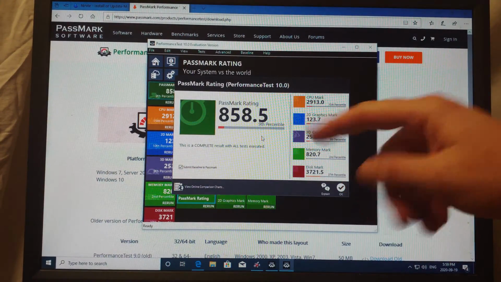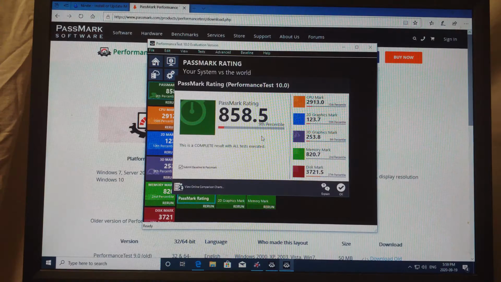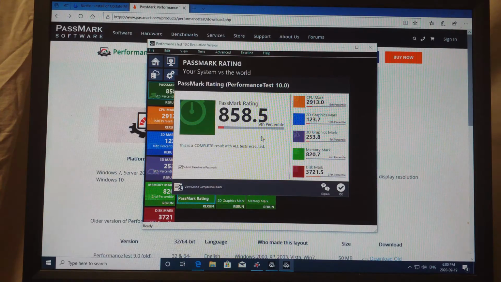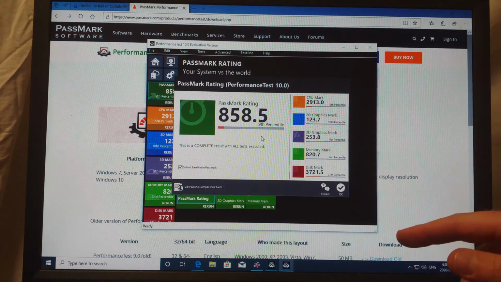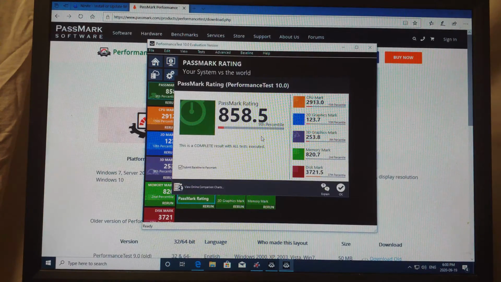Alright, as you can see, the score that we got here is 858. That is more than HP 6005, and that has a 3-core AMD with 4 gigabytes of RAM and an SSD. This is just a little worse than an Asus Vivo BM40 with an SSD in it. That's 4 gigs of RAM, and just a little bit better than a Lenovo M92P with an old video card in it.